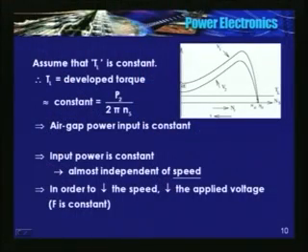At that speed the torque produced by the motor is equal to the load torque. Here is the speed-torque characteristic of an induction machine, which you already studied in a machines course. Now assume that a constant load is applied to the shaft. In other words, the rotor is driving a load whose torque is independent of speed. I represent that characteristic by a straight line. Load torque remains the same.